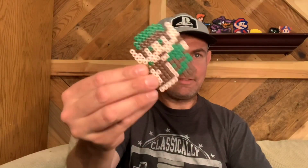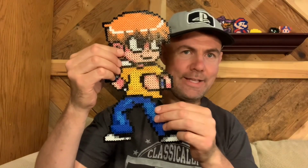Don't start out too big. Start out with something small like this. This is really easy to make, and you can find this design literally anywhere. You probably don't want to start out with something this big right here. This is very big, obviously. This is Scott Pilgrim. To look at him, you might say, this is really awesome.